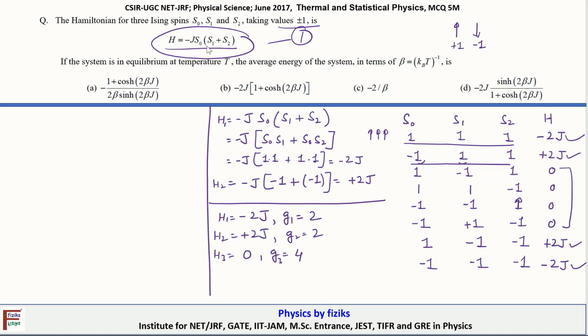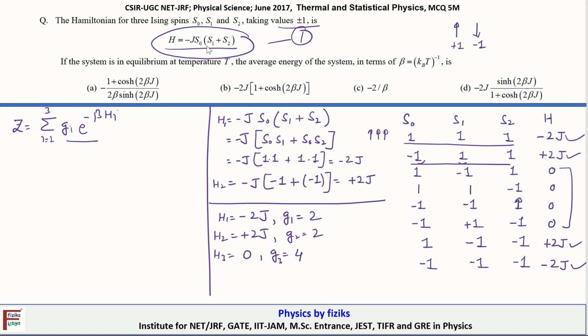So the partition function is Z, that is equal to the sum over all the states of Gi exponential minus beta Hi. So here we have basically a total of 8 microstates, but because of degeneracy we will have only 3. Okay, 3 cases. So 1 to 3, or in principle you can take the summation from 1 to 8, and then you have to write each term separately, and then by summing we will obtain the same result.